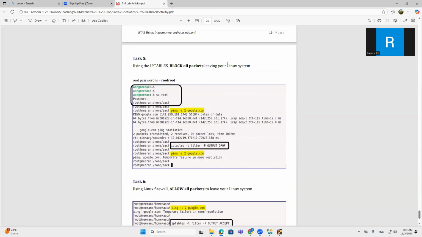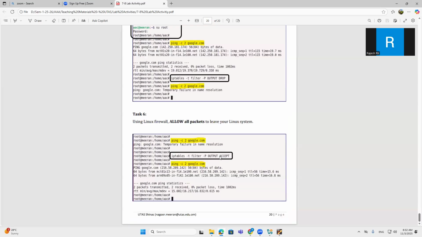Now block all packets leaving the system. Before you block all packets, make sure ping is working. So ping -c 2 google.com means I want to ping google.com, number of packets 2, that's why -c 2. Then iptables -t filter -P, the policy OUTPUT, outgoing packets DROP. Now no ping will be there. When you ping, there will be no connection.